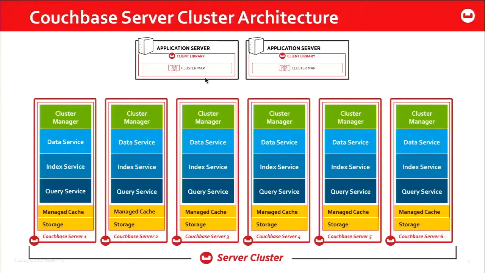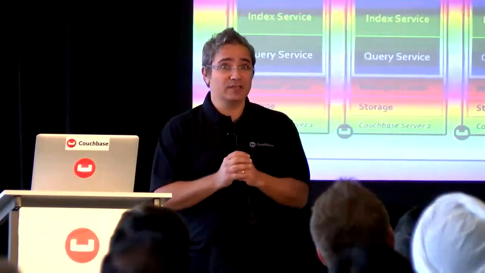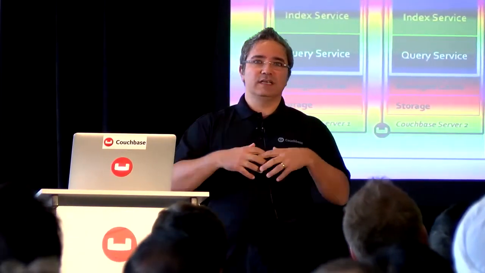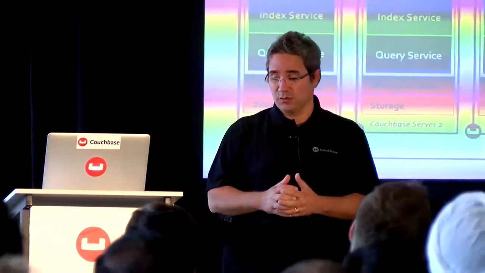Data service is responsible mainly for the KV operations. It continues to hold. Data service is very much what you had in the 3.0 version of the product. It continues to do the same set of things that the data manager, which used to be the box, does, and it continues to manage the views. So it's fairly familiar, but there are two new services. One of them is indexing. The index service, again, you can enable on all the nodes. The index service is responsible for global secondary indexes. This is the new indexing that we're introducing in this release. And the query service is the Nickel execution engine. It is also brand new.